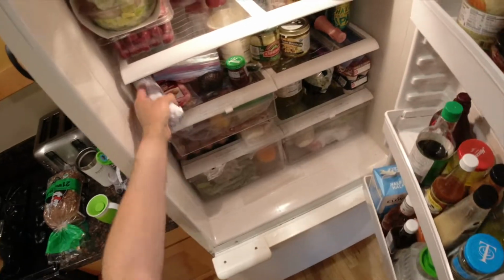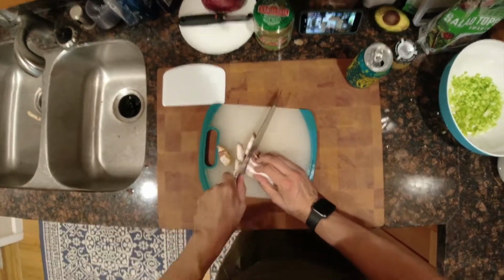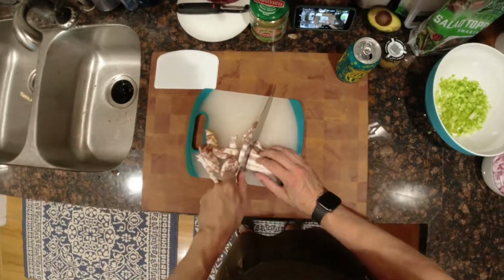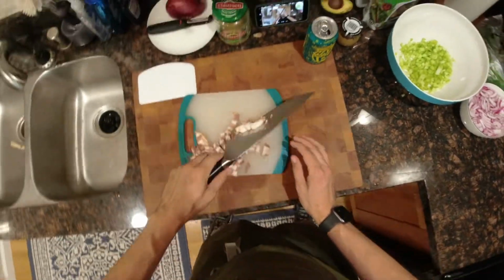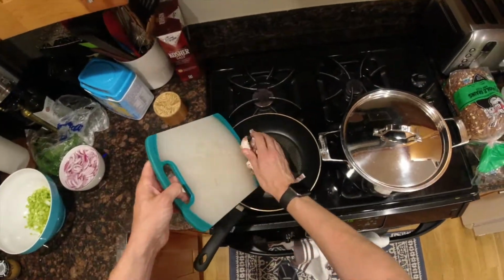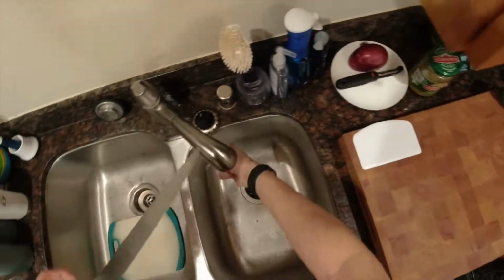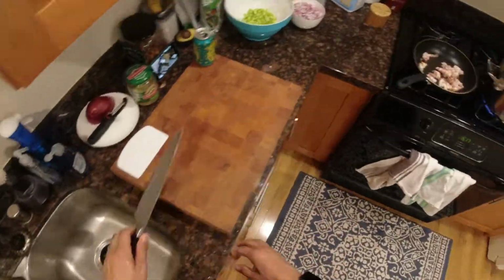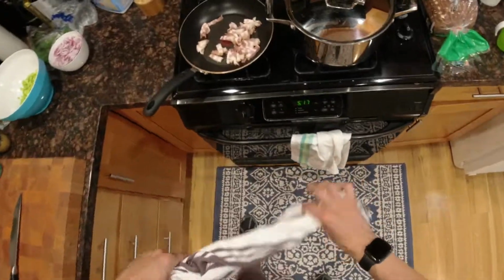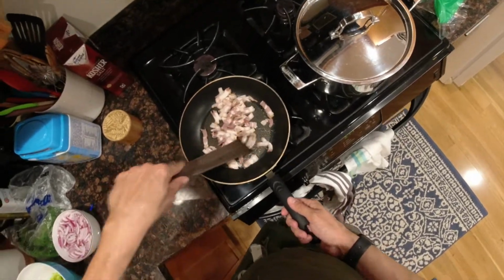I get all my meats from Lenardi's, which is nice. So this we're just gonna press down pretty hard on that bacon. Tried to find the fattiest of bacon. Cool. This is going to go over right here. Right there. Do a little wash up. All right. Let's see what this looks like. You guys got to get into these utensils here. Early wood. I don't know if you can see that. Very awesome little cooking utensil.